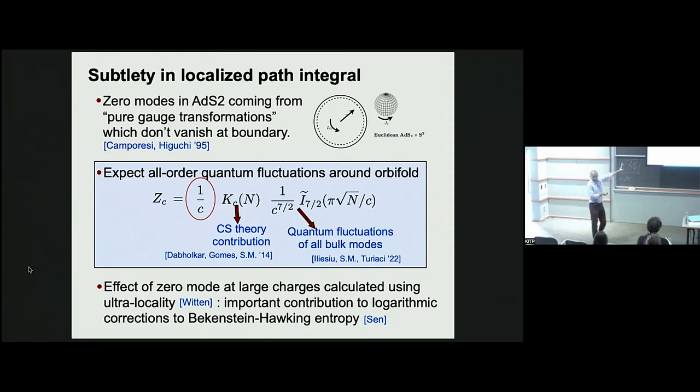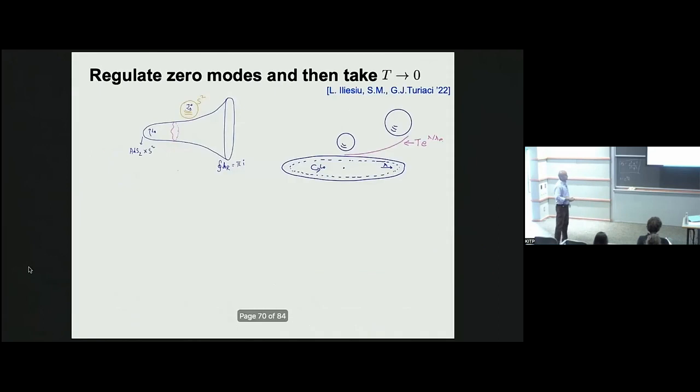Now we want to do a full quantum treatment. In order to do that, you need to do this regularization. So you start with AdS2 times S2 and give this a small temperature in this supersymmetric sense. What you find is that, in the near horizon geometry you have an AdS2 times S2, and the size of the S2 is constant throughout the AdS2. When you turn on a temperature, you see that the size of this S2 grows as you go towards the boundary. It's a very funny behavior. When t is 0, all modes decay towards the boundary, except this one funny zero mode, which is kind of non-localized. And that mode starts growing, it explodes exponentially.